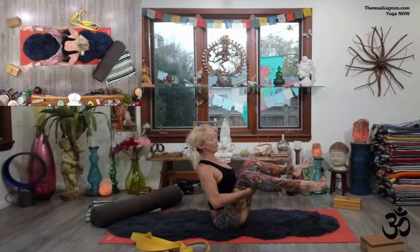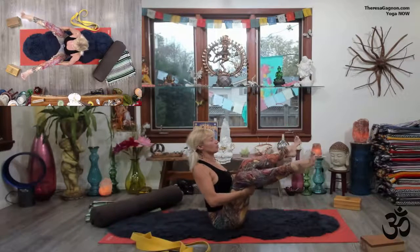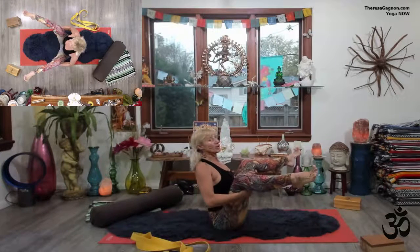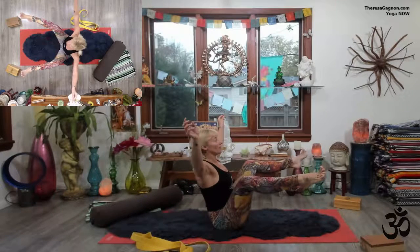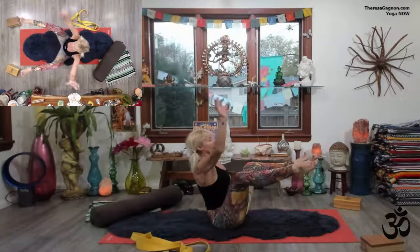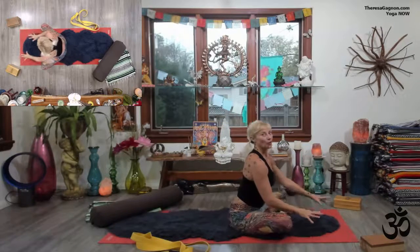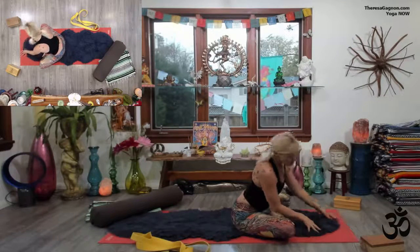Lift your heart, roll your shoulders back. And then see if you can kick up your heels a little bit more or open your knees wider, but keep your chest up. And then go where you can go and then hold it there. Releasing your hands for 5, 4, 3, 2, cross your legs, forward fold if it's in your practice, and feel those hips.